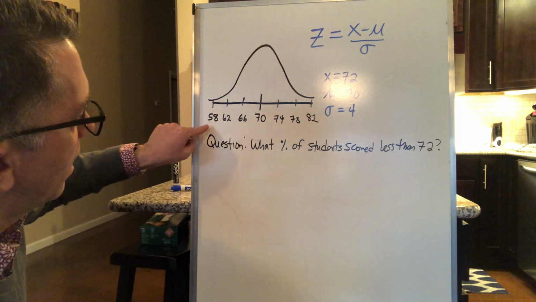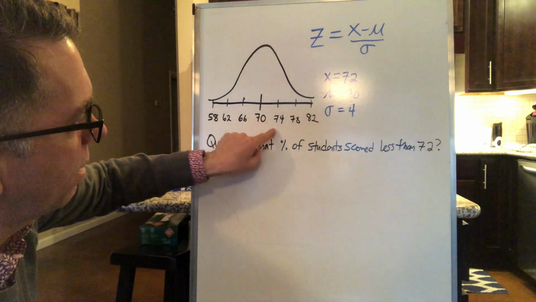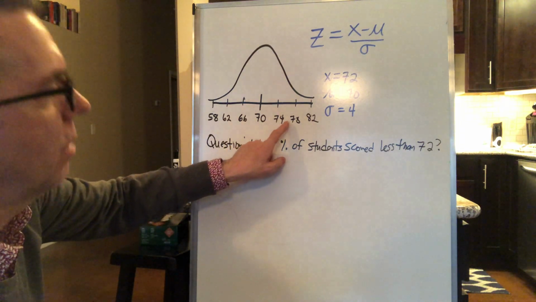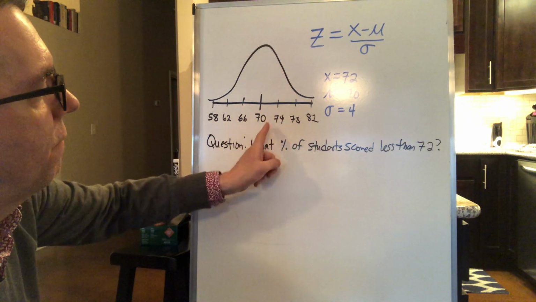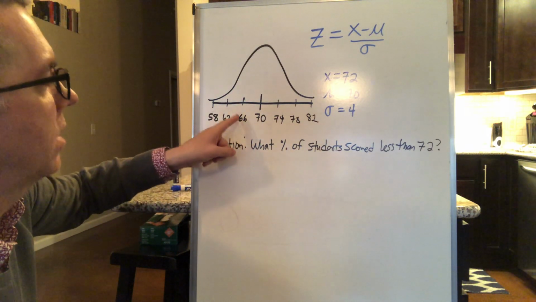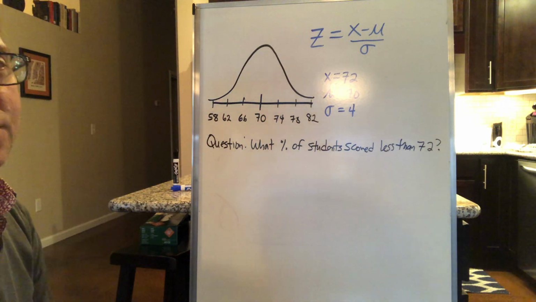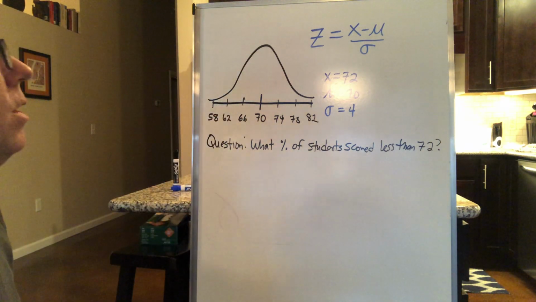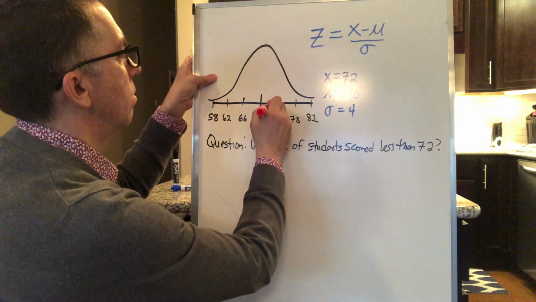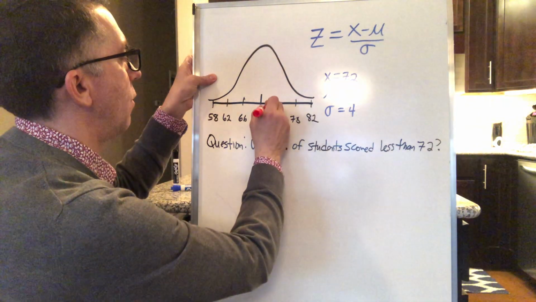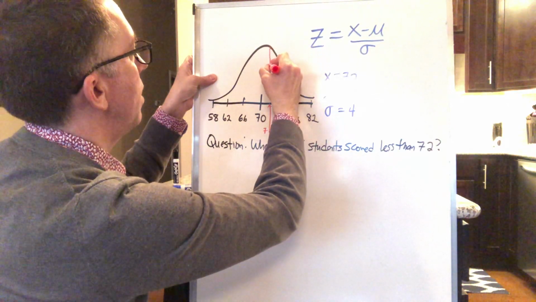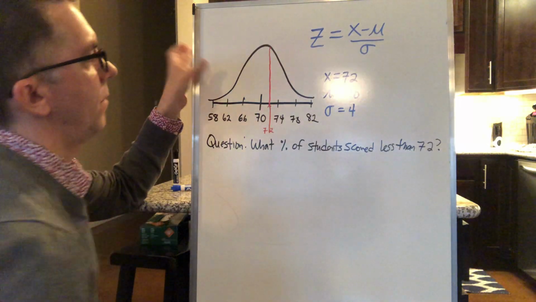And that's 3 standard deviations on the left and 3 standard deviations on the right, and the scores represented. So 70 to 74, 78, 82, right? I added 4 each time. Then I went the other direction, the negative direction. So 66 minus 4 is 62, minus 4 is 58. All right, so that's how our graph looks. Now, we got a 72 on the test. So right here is a 72, right between a 70 and a 74. There's my 72. So let's just draw a line right here representing where 72 is on our graph.